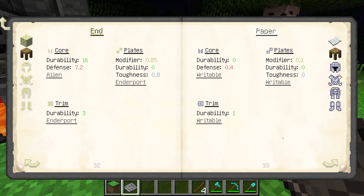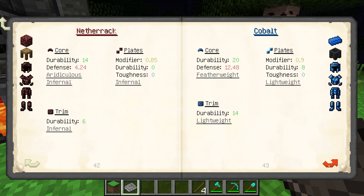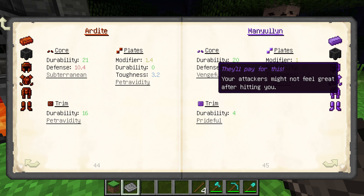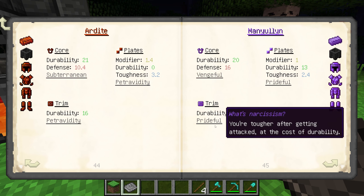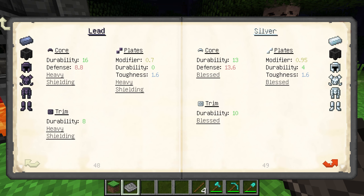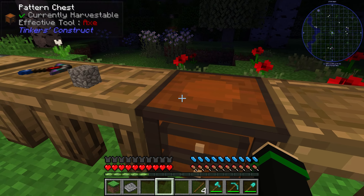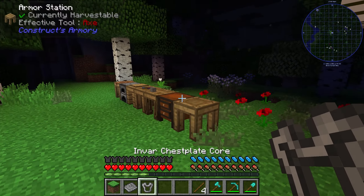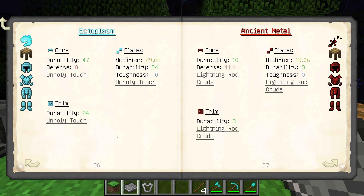My favorites are the same as my tools. I like using paper for the writable, and magic wood also for the writable. Generally I use manulin for the core because I like the vengeful trait. Prideful is also very good, so sometimes I'll trade in the paper for manulin to get the prideful bonus. There are a huge number of options — just like the tools you can customize however you like. Also note that these material traits don't stack with each other, so if you used all three of the same, you don't get prosperous three — you just get prosperous one. Definitely mix and match to maximize your stats.